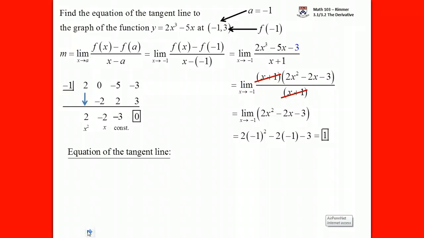So now we need to find the equation of the tangent line, equation of a line, that's mx plus b. We have the m, and we have the point. So it's just an algebra question. The calculus is over. This here was the end of the calculus. What's the symbol? The symbol for this guy is exactly f prime at -1, or y prime at -1. That symbol, that dash there, we call it prime. The derivative, the slope of the tangent line at that particular x value.